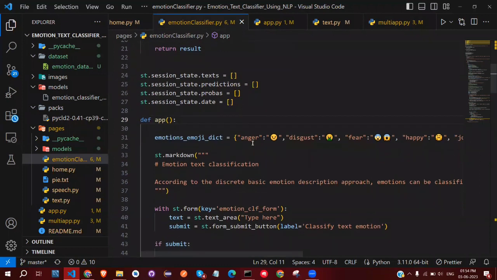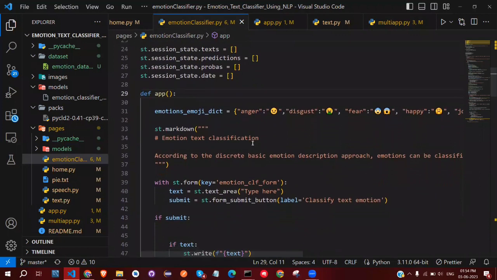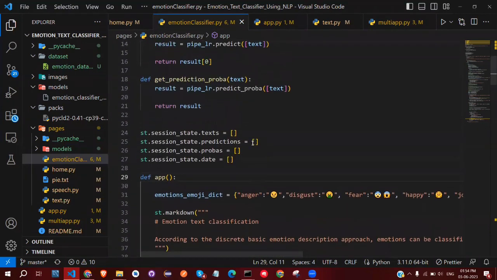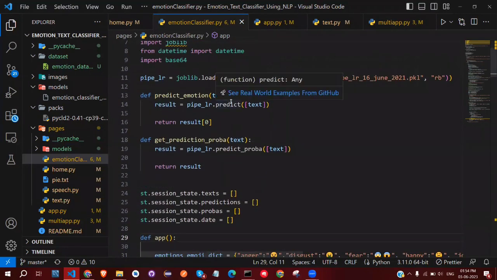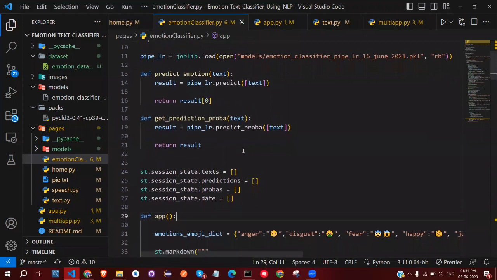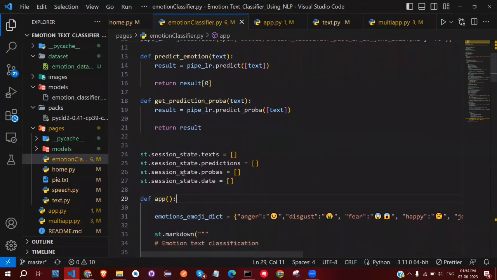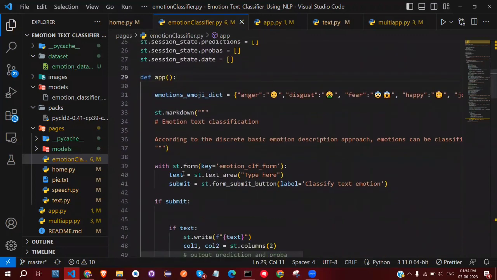Then we are using the predict function for predicting the emotions and the predict probability function for predicting the probability. Below the code, we can see the various Streamlit sessions which are set and used for the project.